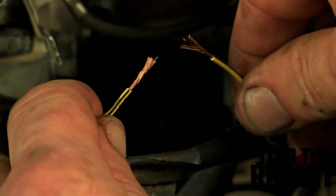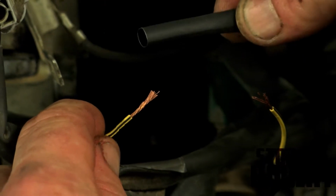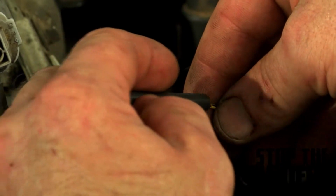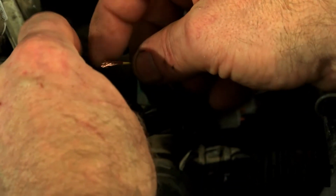Next up, soldering. We got our two ends ready to go together. First, you want to put on some shrink wrap and make sure you put it way down the line of the wire so it doesn't get hot when you solder it. Because if it gets hot, it's going to shrink. And it's going to shrink way back there and not up here at your wire.